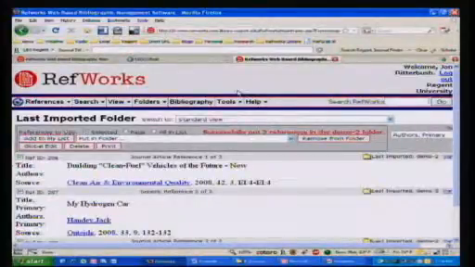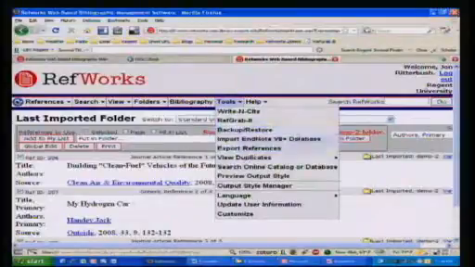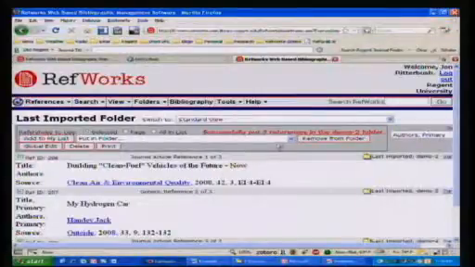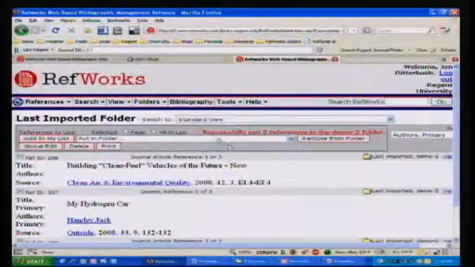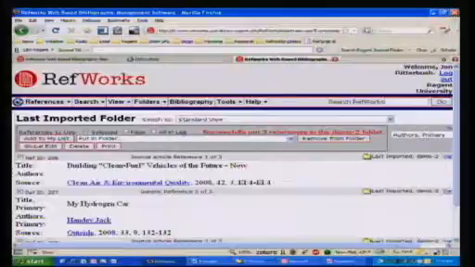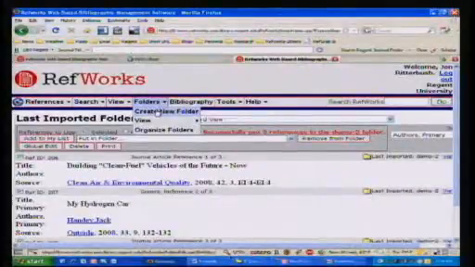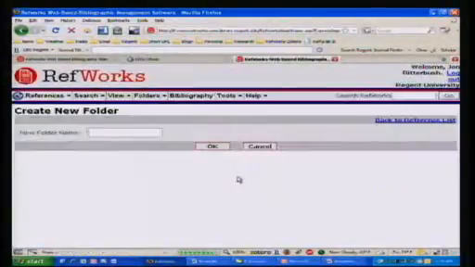Again, this is a little bit of a tricky concept here with the folders. I've got a folder here that I had saved these articles into. If I'd wanted to put all these 3 citations, they're still checked here on the screen, in a brand new folder, I can set up a new folder up here in my folder menu very quickly and do that as a point of housekeeping.